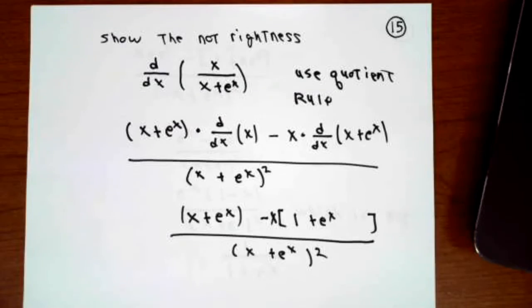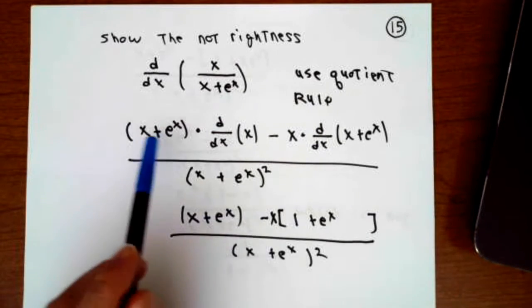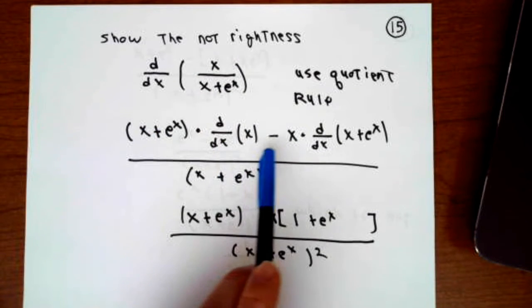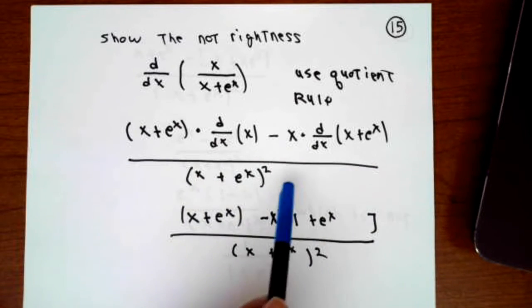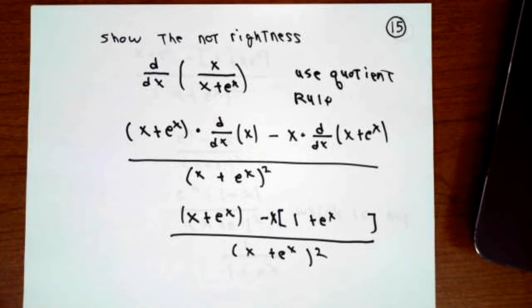The derivative of a fraction is not the fraction of the derivatives. If you thought that and you checked your answer, you would think that your answer checked, but it doesn't. What we have to do is the quotient rule. So we're going to take our alleged answer, which, by the way, again, is not right, and we're going to calculate its derivative. It's bottom times derivative of the top minus the top times the derivative of the bottom, all divided by the square of what used to be on the bottom. So do the indicated derivatives.